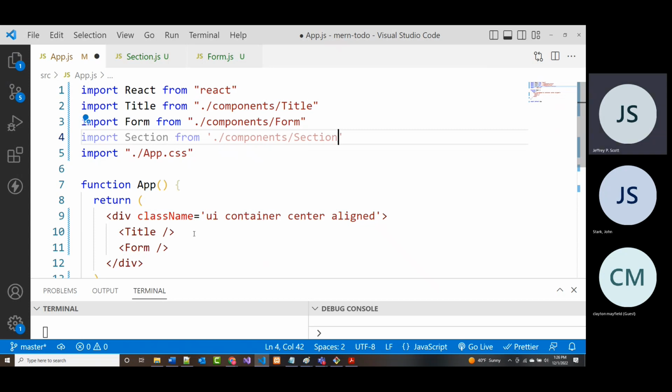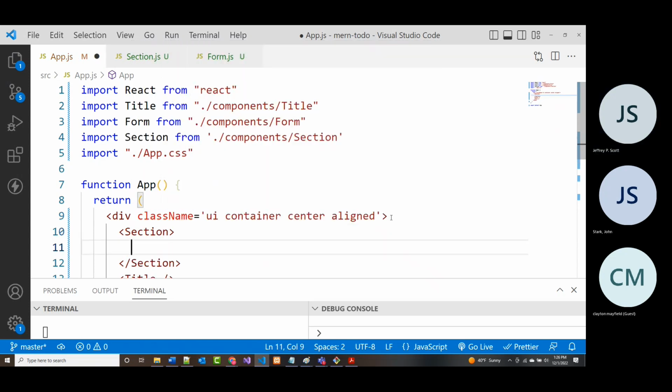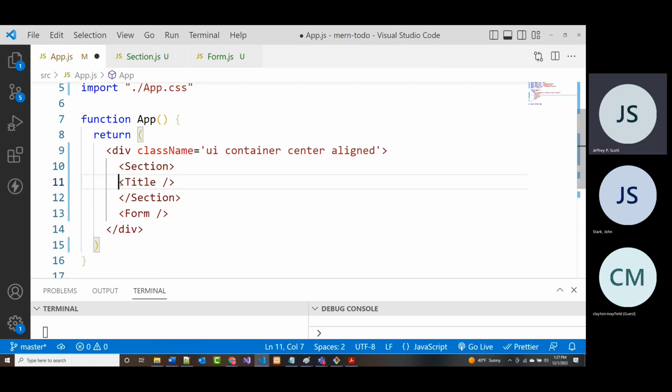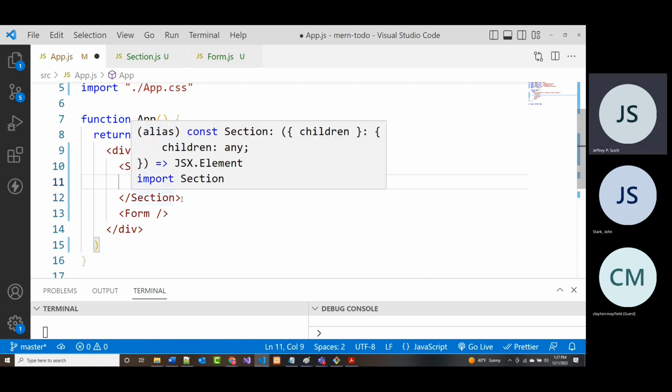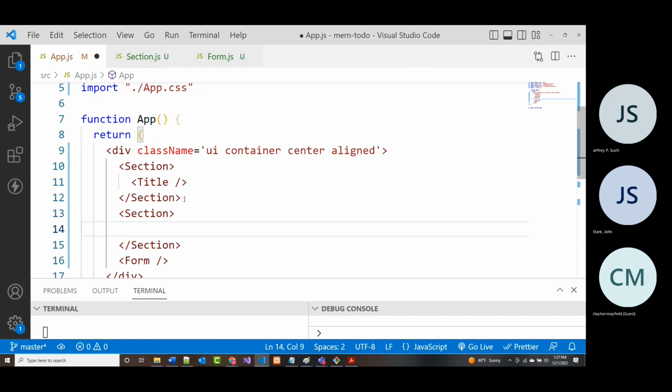We're going to go in here and type in section. I'm going to put the title underneath there. All right. And tab it. And then I'm going to put another section tab in here. And I'm going to put the form in there.